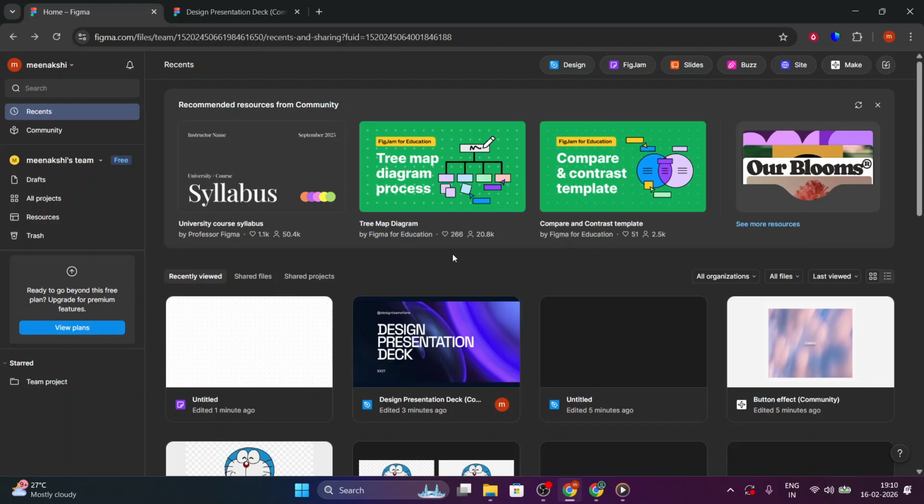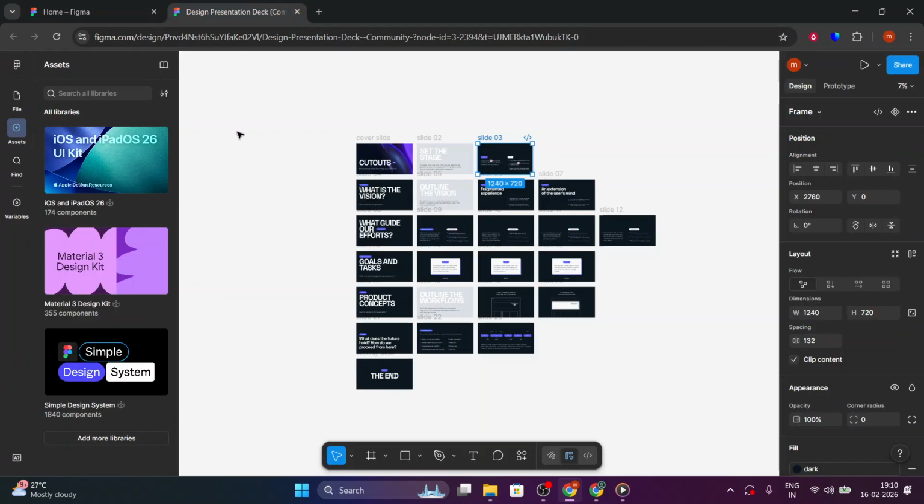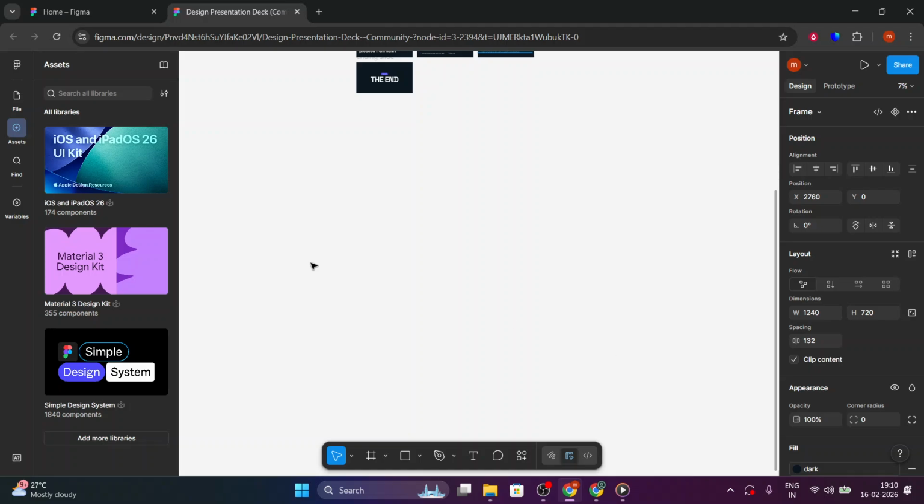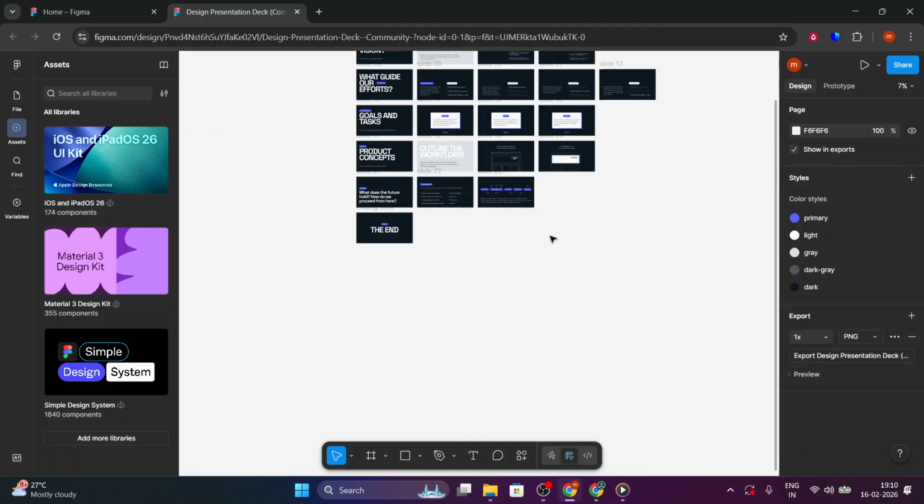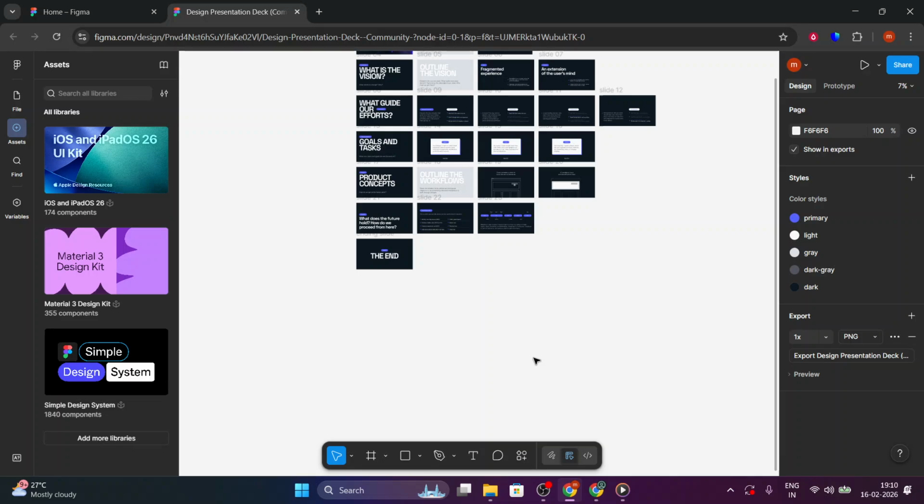The fastest method is simple drag and drop. Open your Figma design file and make sure you are on the canvas where you want the content to land. Then, from your computer's File Explorer or desktop, click and drag the PDF right onto the canvas. Release to place it. If your PDF has multiple pages, Figma may import them as separate images or frames.